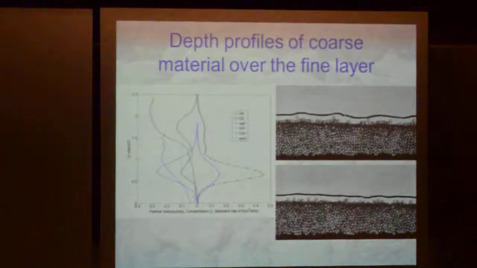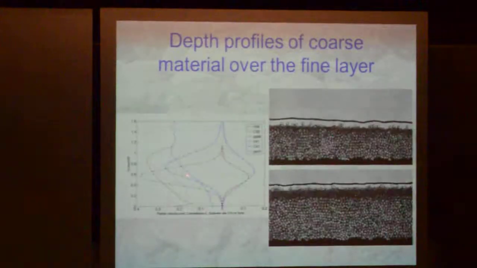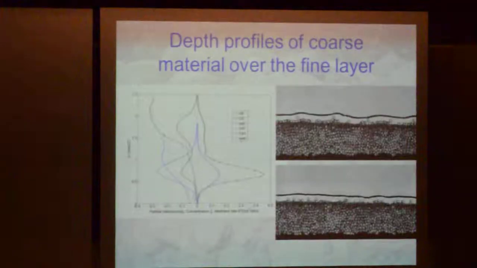Okay, this is a very busy graphic, but I have six graphics on it. Remember that the flow is from right to left. So here I have negative values for the particle velocity. Here I have a depth profile. This one here is the depth profile of velocity, and this here is the concentration.